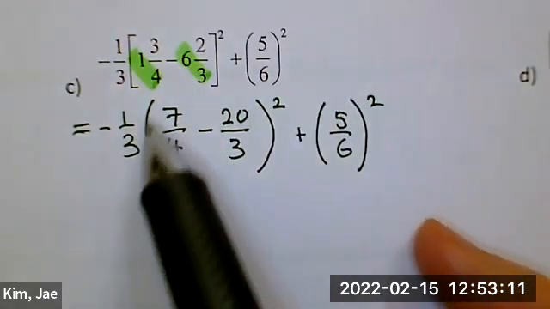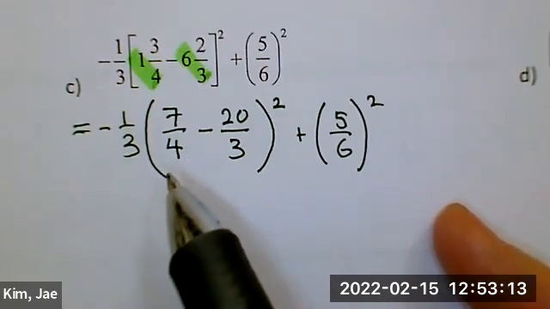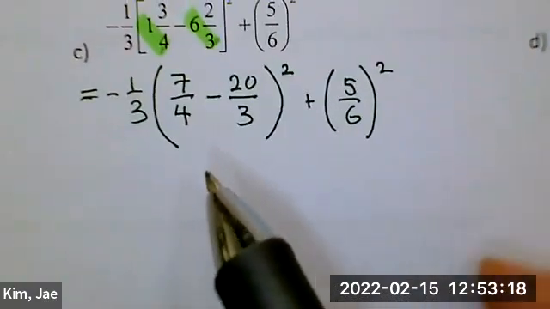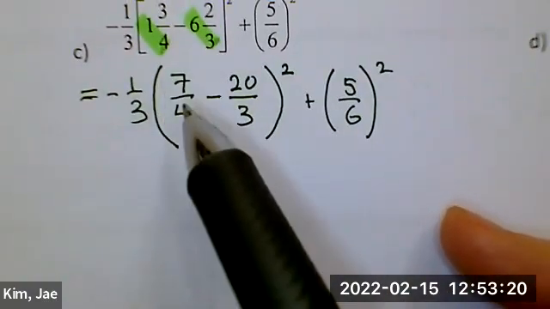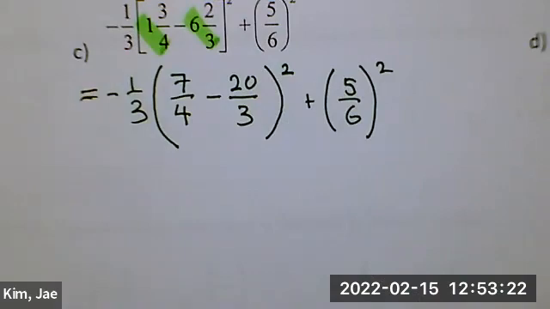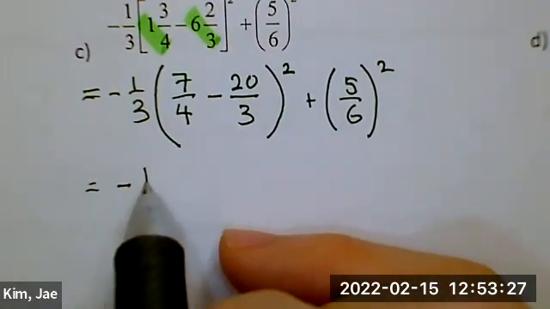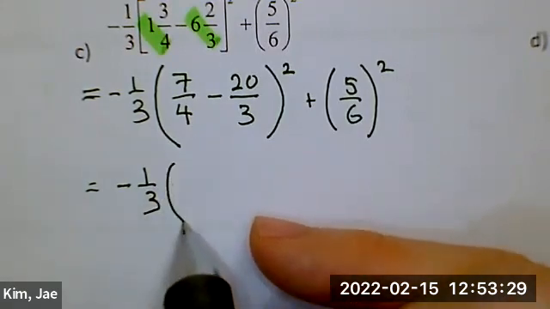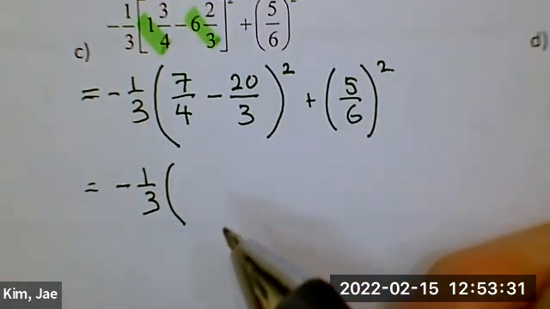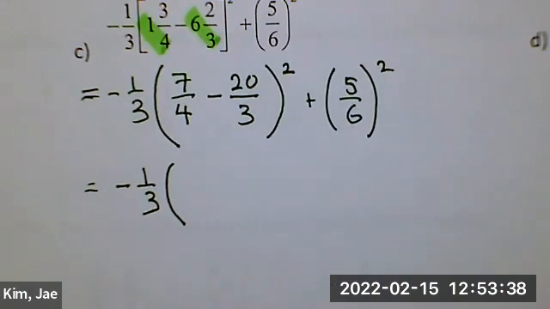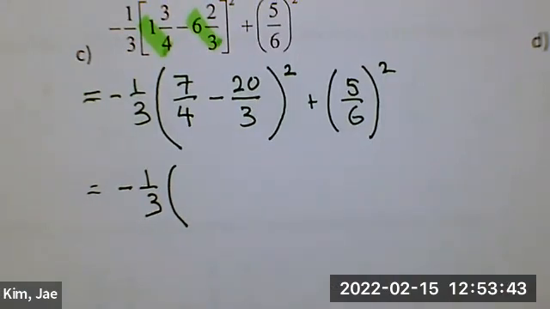Brackets. I got to deal with this, which means I need the same denominator. If you are good, you can probably do the multiplication and the subtraction all in one step. I'm not going to do that for now, but if you've done enough of these subtractions, you will be tired of it and you'll be looking for ways to shortcut yourself. Right? You'll be looking for ways to cheat and get faster. That is the result of mathematicians being lazy because they've all gone through it.